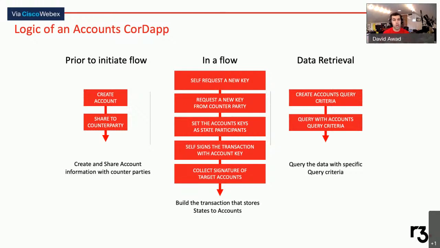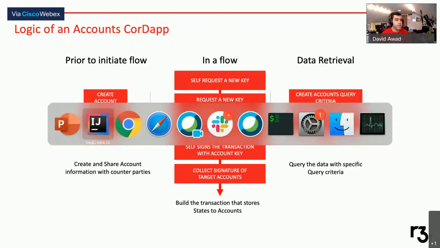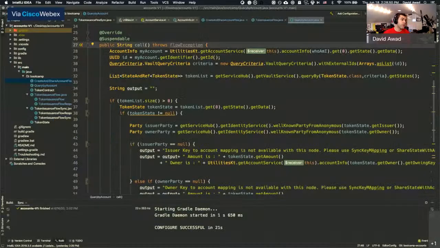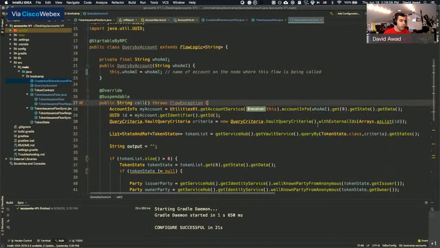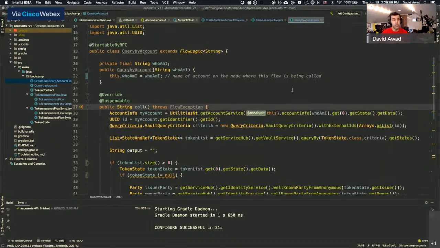So it is incumbent on you, the developer, to make sure that you are querying for the right thing. So I'll show you an example of what I'm talking about. If you look inside of query by account, you will see that we do a few different things here. When this account query runs, again, this is the node. You are running this on your own node. This is Bancorp that maybe wants to query for all of the transactions in the marketing department.